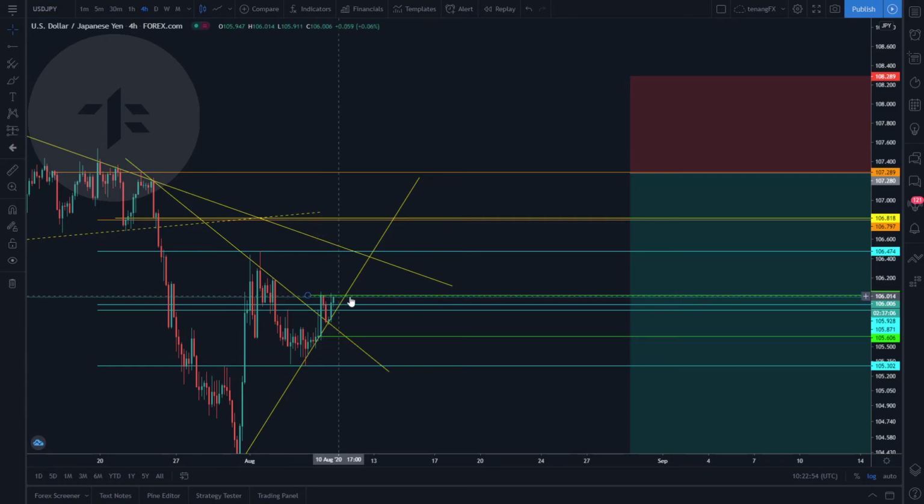So kita tunggu level ni break dulu, and then kita masuk pullback, kita buy dulu. Okay, but buy ni is a high risk entry sebab dia melawan major trend which is monthly. So kita akan buy, and then kita nak tunggu price buat apa kat level ni. Sama ada dia akan break higher untuk cari sini, ataupun dia akur dengan resistance yang confluence H4 dengan daily ni untuk dia continue sell sini.